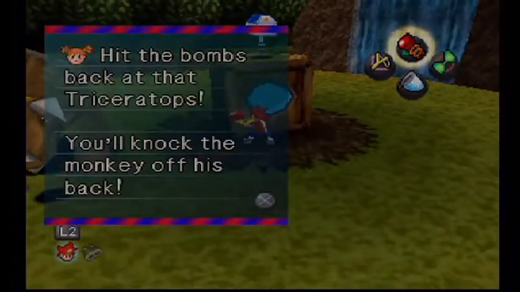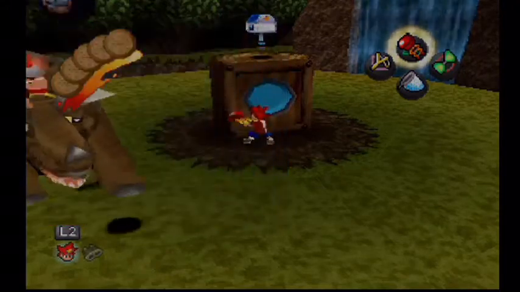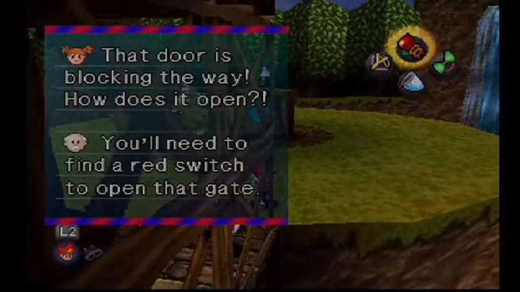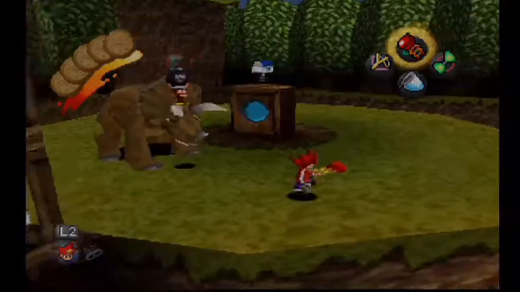Hit the bombs back at the Triceratops. You'll knock the monkey off his back.